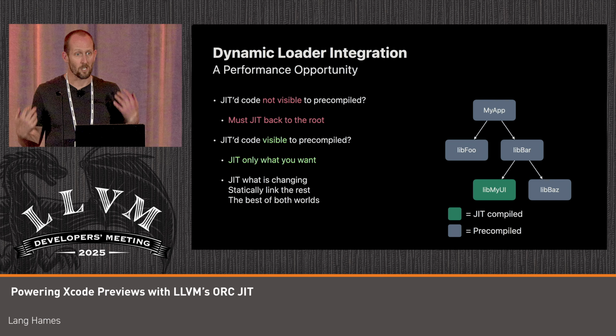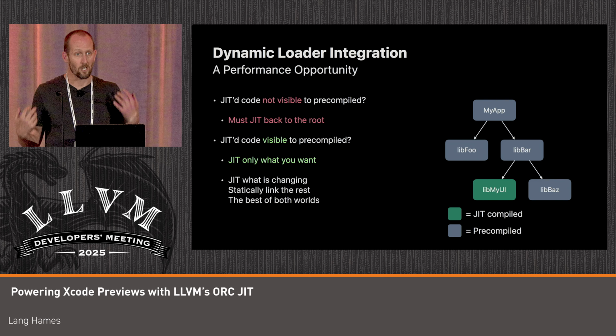We're never going to beat the system dynamic loader at loading unchanging pre-linked code, but we can just reuse it and focus the attention of the JIT on the code that's changing. And if you're wondering how you could actually statically link that libbar library when you might not have a libmyui on disk, that's exactly the problem that the LLVM TextAPI libraries solve. So they allow you to take just a symbol table, essentially, for a dynamic library and use that to link against without having to have a full dynamic library compiled. If you're interested in learning more about TextAPI, you can check out the talk Using TAPI to Understand APIs and Speed Up Builds, which I've linked at the bottom of the slide.